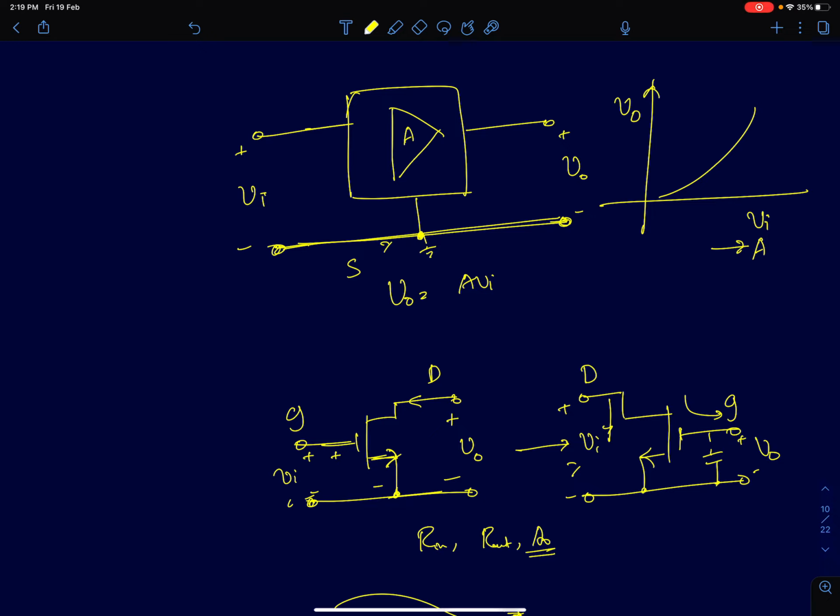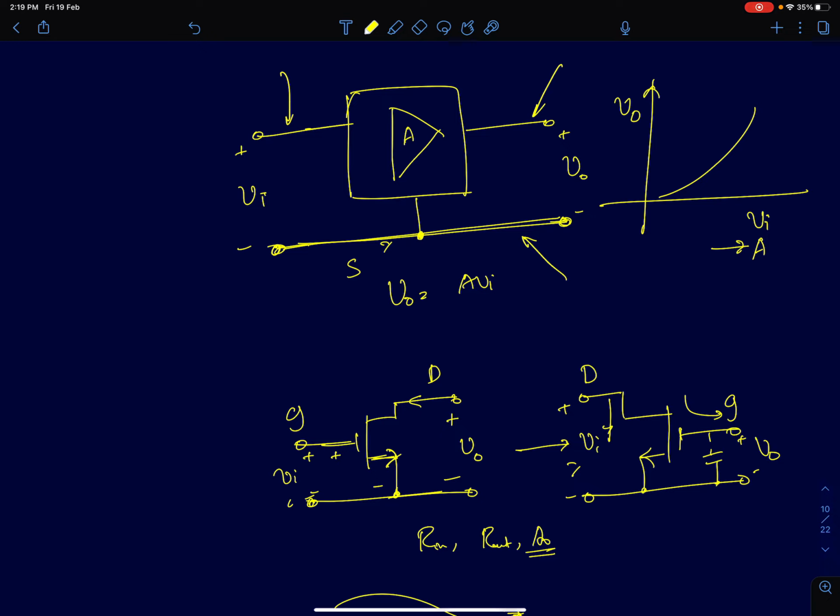We had already discussed that an amplifier generally is a two-port device, which means it has 4 terminals, 2 terminals at the input and 2 terminals at the output. But we also discussed that in general, one terminal will be a common or shared terminal between input and output. So totally, an amplifier is a 3-terminal device. We have an input terminal, an output terminal, and a common terminal.